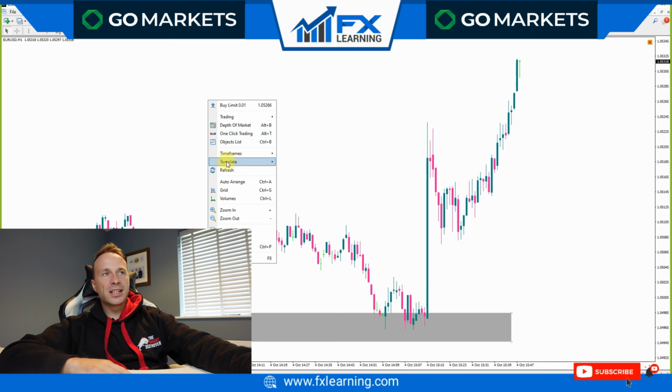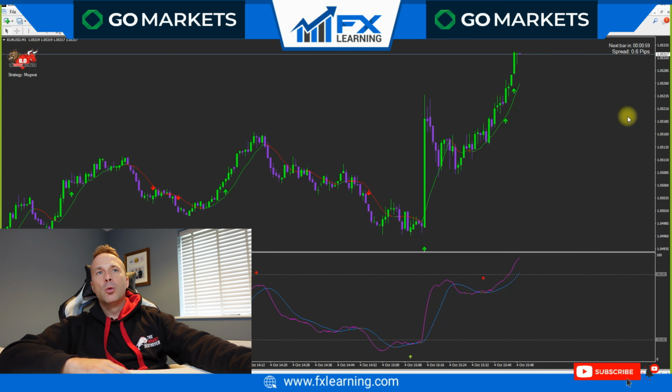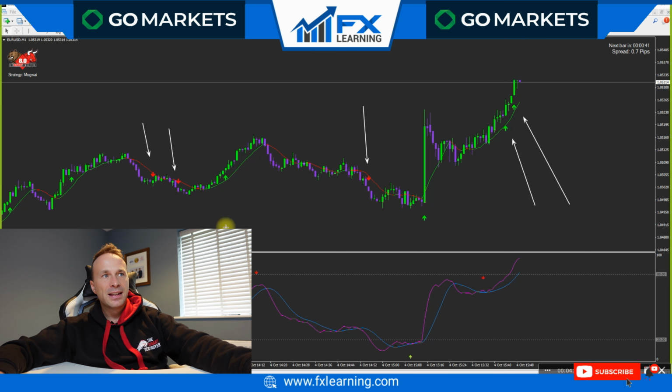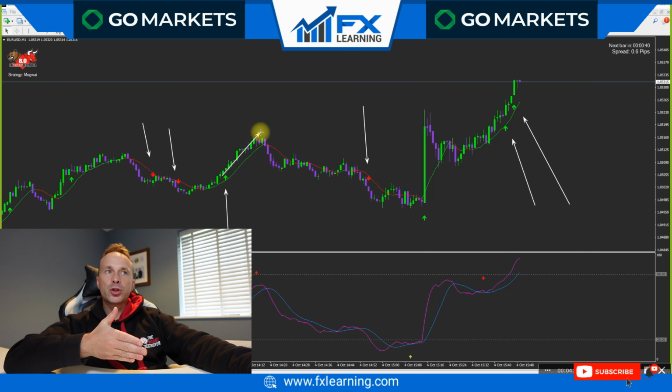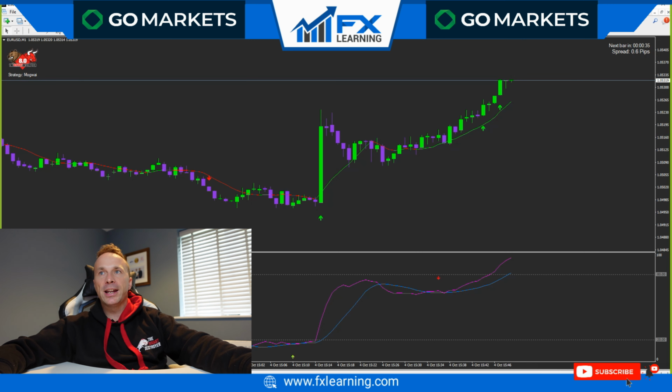What Michael Austin decided to do is reverse the Mogwai signals. What do we have here? We have Mogwai signals now with the trend. As you can see here, I'll make that white so you can see, we have Mogwai signals with the trend. All these signals are with the trend. If I just zoom in on this particular setup, you can see these Mogwai signals with the trend.